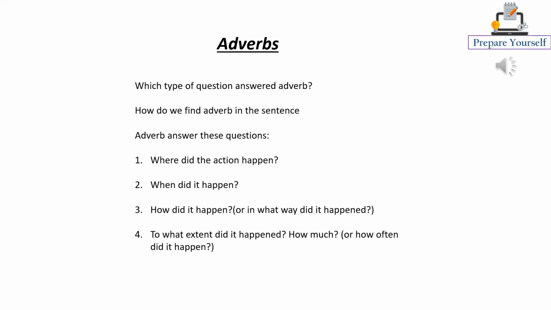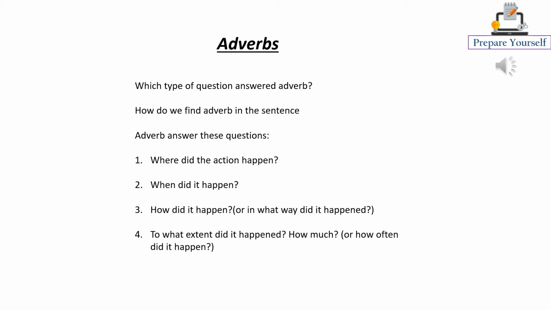We have just started learning adverbs. We just came to know how to form the spelling of adverbs. Now how, in a sentence, will we be able to recognize which are the adverbs? Well, the answer is here. Adverbs answer these kinds of questions. Number 1. Where the action happened.